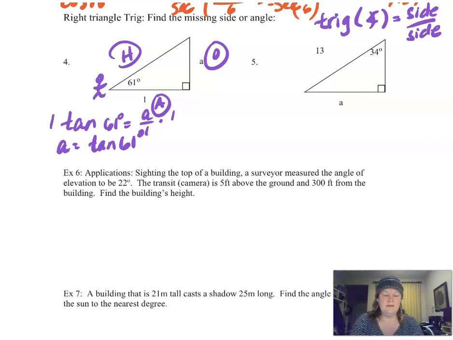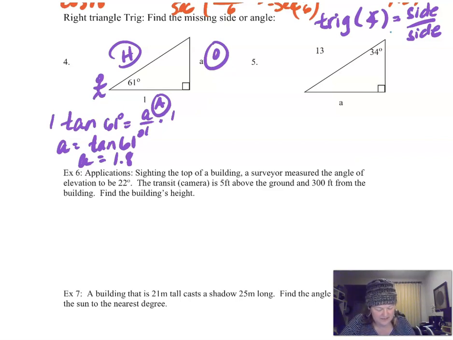So I'm just going to type in tangent 61 equals. And it just gives me the answer and I write it down. They didn't tell me how much to round to, so I'm just going to round to 1 decimal point. So I'm getting 1.8 for that missing side A. Okay, and that kind of makes sense because the other missing angle was definitely less than 60, and we already had a 1, so it should have been a little bit more than 1 since it was opposite a bigger angle. All right, let's go do the other one this time.